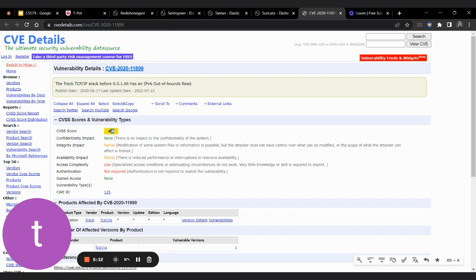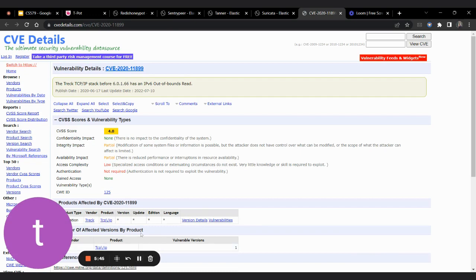So over here we can say that the attack score is pretty much less severe. The confidentiality impact is none. Integrity impact is partial, and the same goes for availability impact. It's partially vulnerable. But talking about the access complexity, it is the least. All these factors determine this score, which is 4.8, which is least severe.